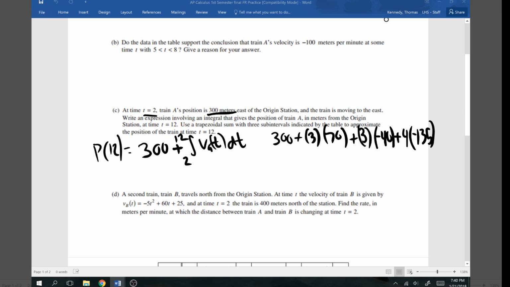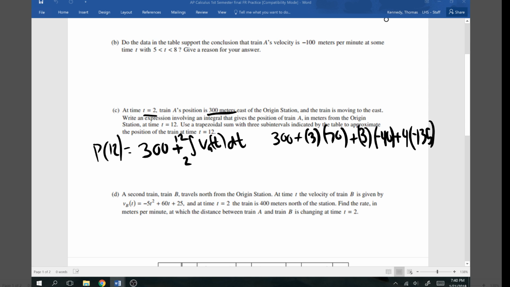Joe, you can't put the 300 in the integral. If we integrate 300, we're integrating a position and a velocity in the same question, which is ridiculous. That won't give us anything useful. So we're adding the position to the integral of velocity, which gives us position all together. The integral of velocity is position, and 300 is a position. So yes, you can put it to the right of the dt, Tom.